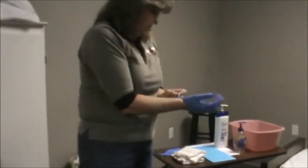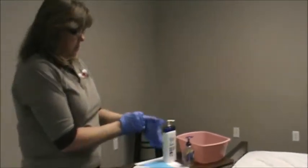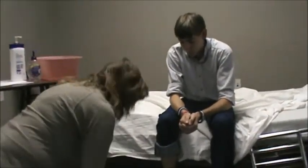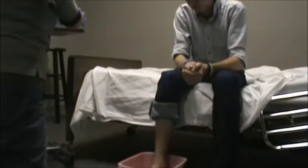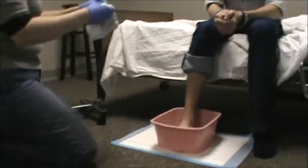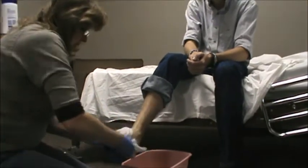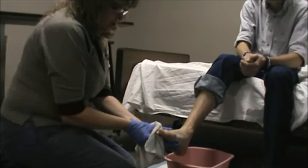Then I'm going to go ahead and get my equipment positioned comfortably and put my gloves on. I want to take the blue pad protector, place it on the floor, and place my basin on the pad protector. If you could go ahead and put your foot down in the basin. I'm going to take my first washcloth, wet it, apply soap, then lift the resident's foot out of the basin — I must support it during the entire process. I want to wash the foot top and bottom surfaces, wash the ankle area, and she must see you wash between each toe using a pinch motion.